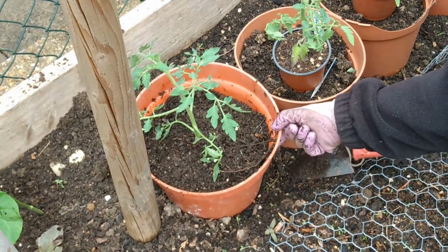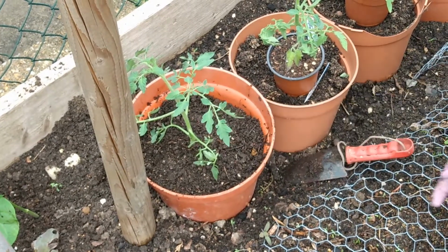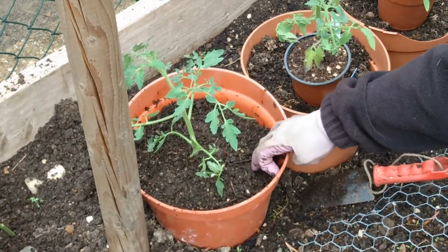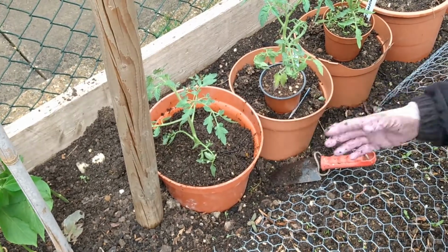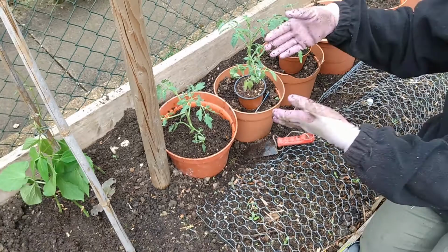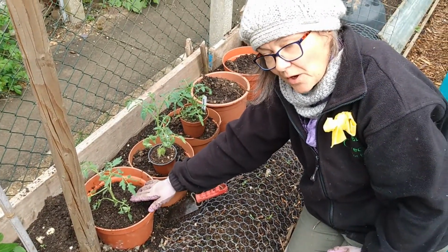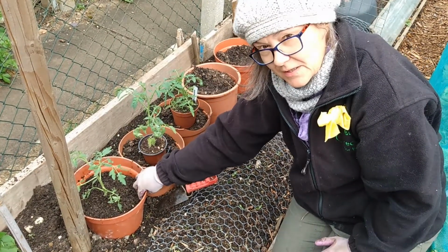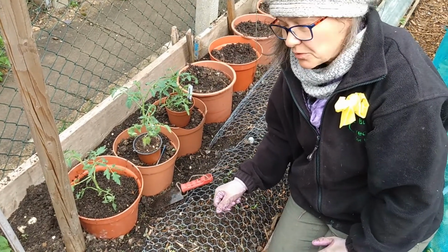Now, I've left a good 2 to 3 inches on the top, and the reason for that is that I'm going to then put a layer of wood chip up to about here, so just to leave a little lip, and the wood chip will preserve the water, and it will make sure that when I put water in this pot, it goes only around the roots of the tomatoes, and all of the surplus water will go straight into the ground, which is where the deepest roots will take their water source from.